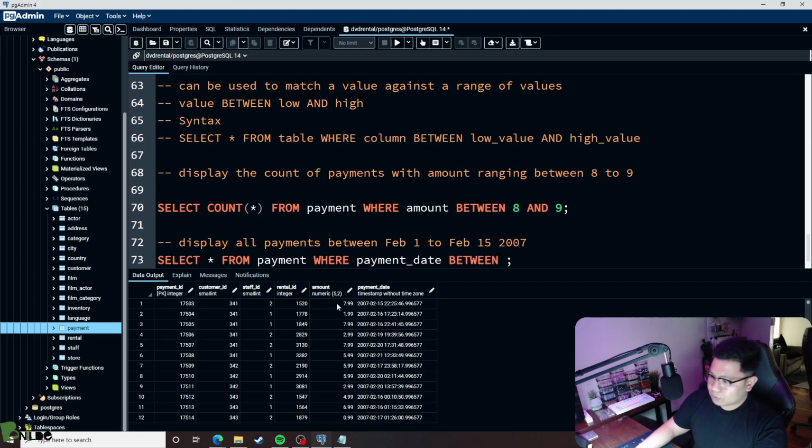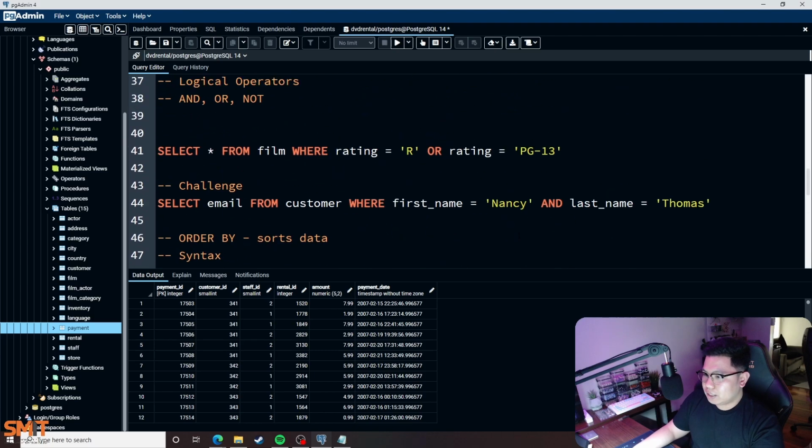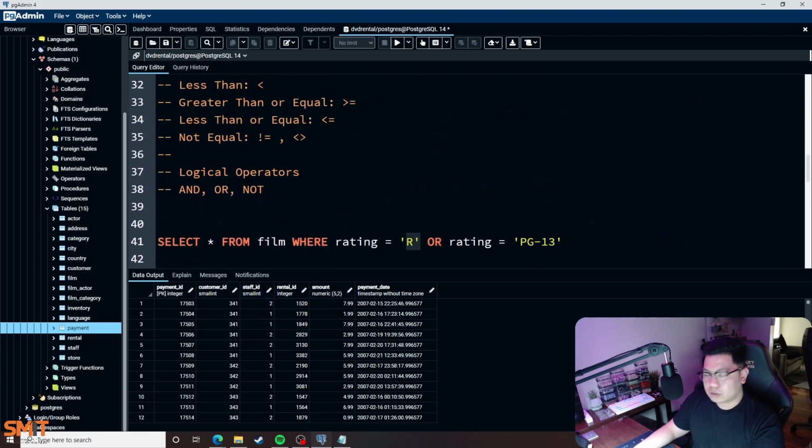BETWEEN. If we're dealing with dates, it doesn't work like numbers. With numbers, we just type the numbers here. But with dates, we use the apostrophe as well.